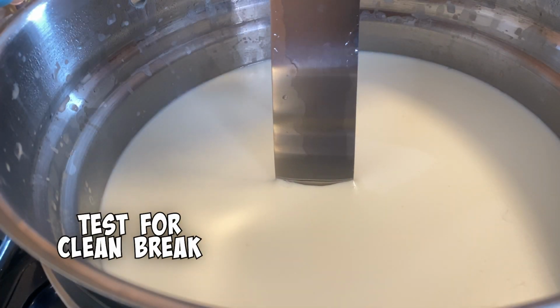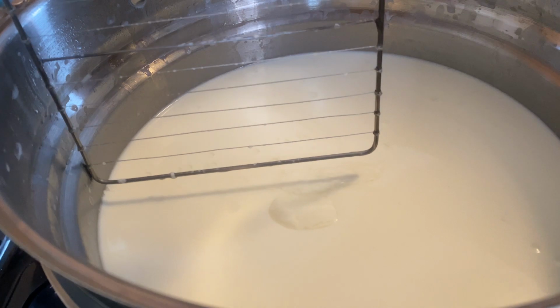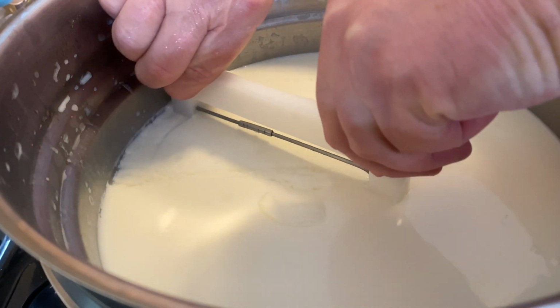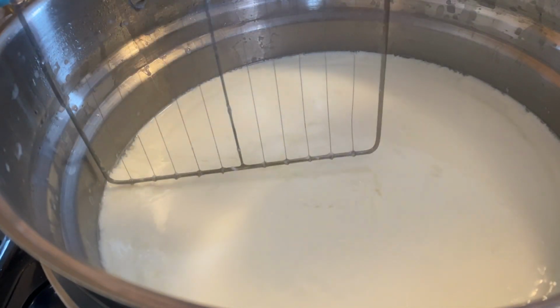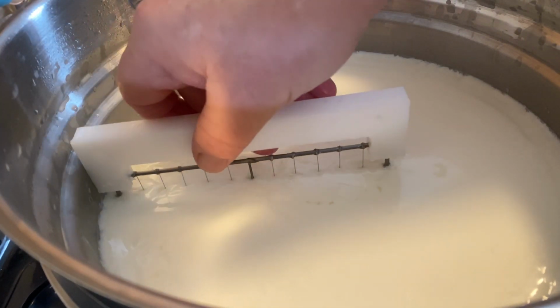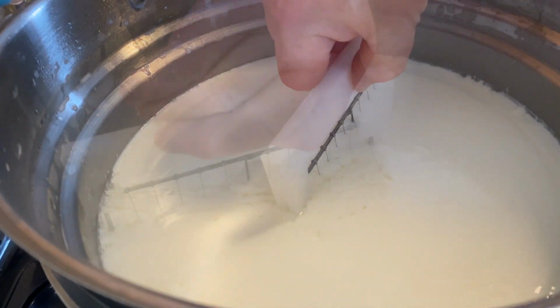And we're going to test. Got a nice little clean break there. Looks good. We're going to cut the curd into 1/2 inch square cubes, roughly. That's approximate. Now, after we get this cut done, both the horizontal first and then the vertical, just give them a little swing around. What we're going to do is give that a bit of a rest, about 5 minutes, just to let the curd heal.